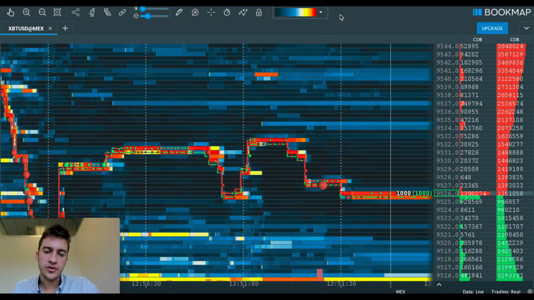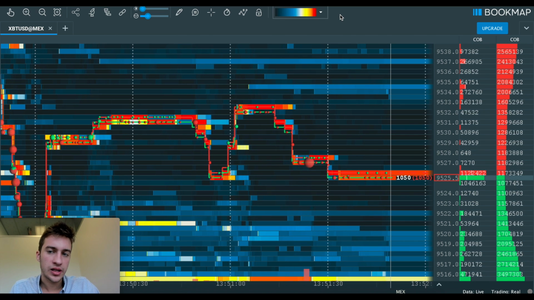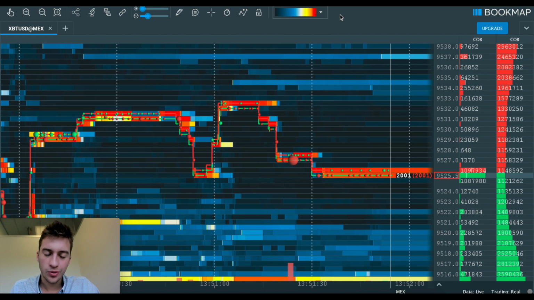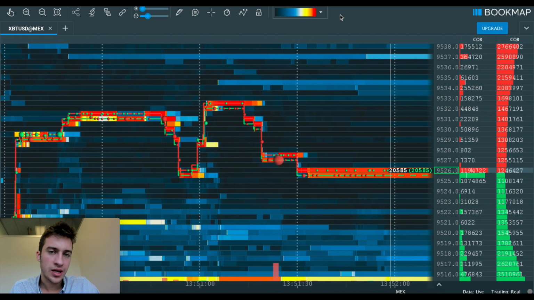Look for those levels of thin liquidity. Look for those levels of empty space, because that can tell you where price is likely to go in the next few seconds even. And if you can predict where price is going in the next few seconds, you can get your limit orders filled there, or you can know when it may be a good time to exit a trade.